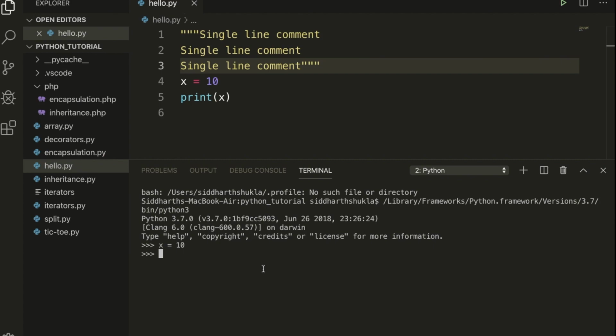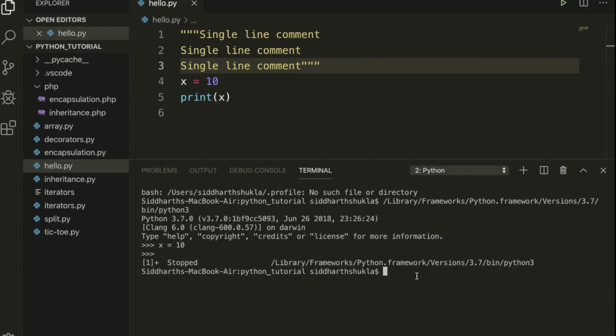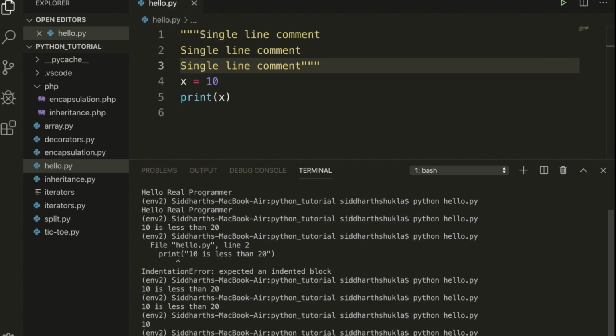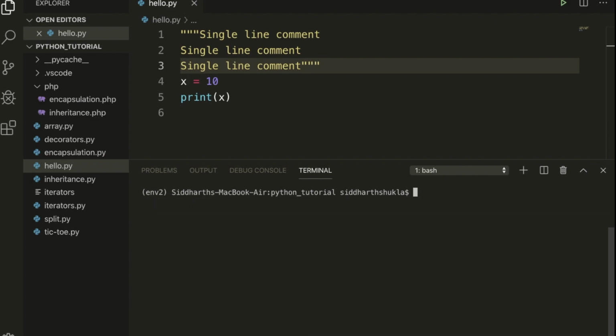How I'm going to show you, one second. I don't think we are inside of the folder. One second, what happened? Yes, here I am, you can check. We can use multiple line comments also this way, and if you want to use single quotes, you can also use them here. So maybe this is clear for you. And now the comment section is maybe done.